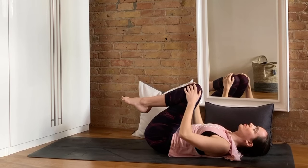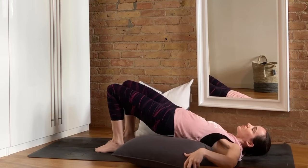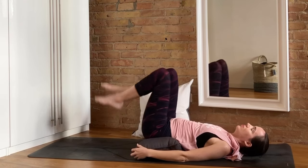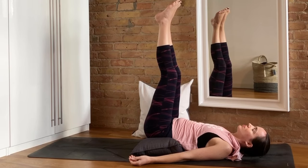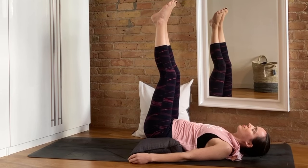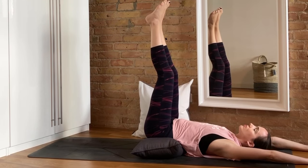Then we'll release. Gently bring the soles of the feet back to the mat and take hold of that pillow if you had one nearby. Press into the feet to lift the hips up and nestle the pillow underneath the lower back so that you can relax with the hips in a slightly elevated position. You could keep your feet on the floor, perhaps bring them into the air, keeping a soft bend in the knees. This is called Waterfall Pose — a great opportunity for the legs to be weightless, for the circulation to flow in the opposite direction, and for the lower back to relax. You can keep the arms alongside the body, or you might also like to lift them over the head and rest the back of the hands on the floor behind you for a little extra shoulder stretch.